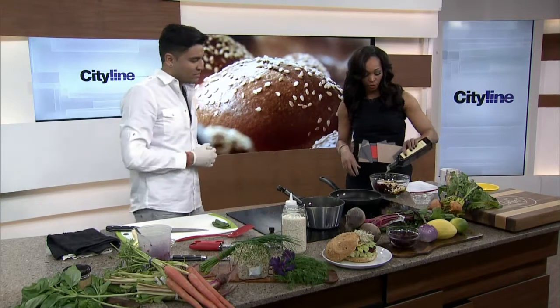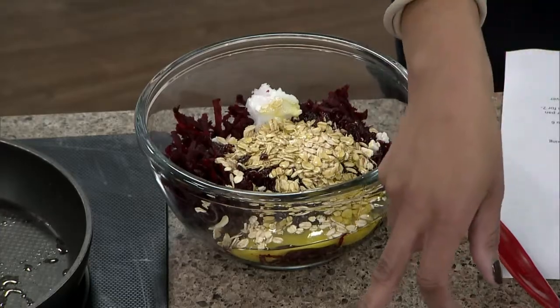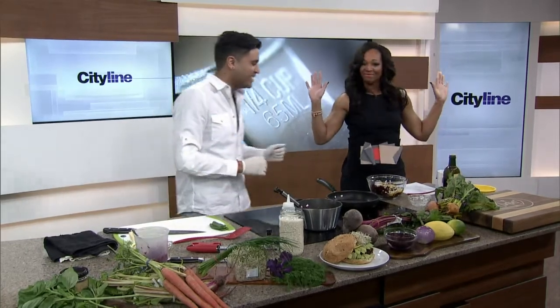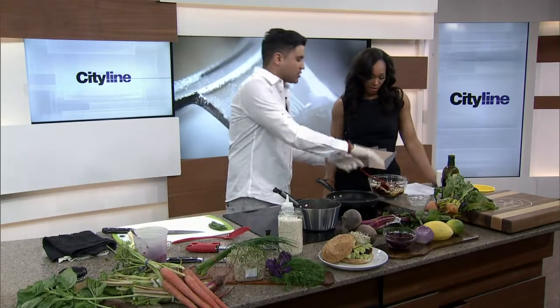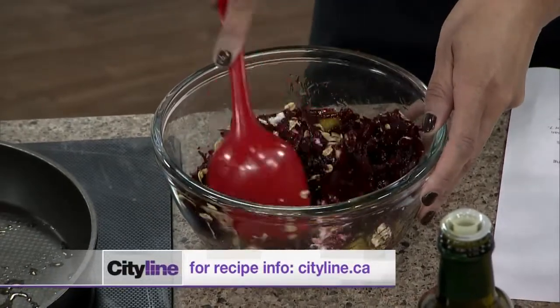Go a little bit more olive oil — it's not butter like I usually use. Look at all of the ingredients though; everything put in was good for you. That was feta — Canadian feta. Olive oil is good for the skin, the hair, and the nails. Then we're just going to give that a little mix.